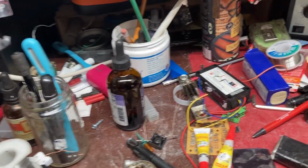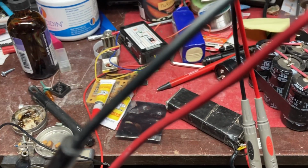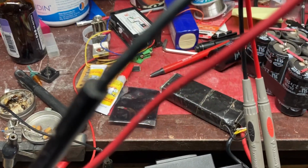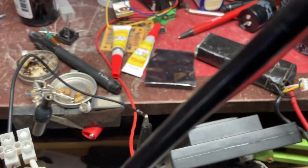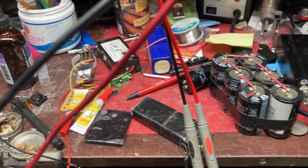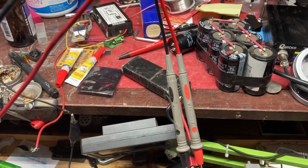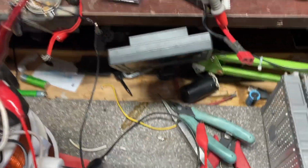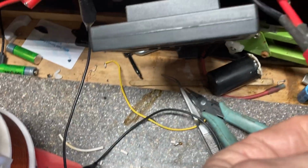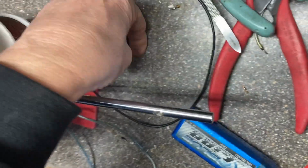So like right now, this battery is showing way more volts than it should have in it. So maybe they're right. Maybe they don't like to be charged with a pulse. Anyway, that's a really old battery. That's why I stuck it on there. So it could be frying right now. Matter of fact, I probably better take it outside. No, that was a false alarm. This had come disconnected, so it was showing just what was in the caps. Give me a second, I'll hook it back up. That scared me. I thought I was gonna have an explosion.